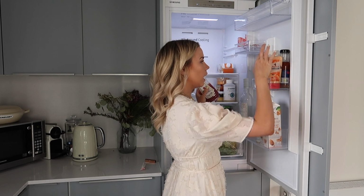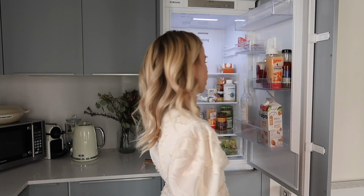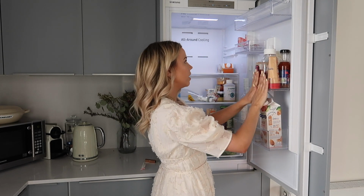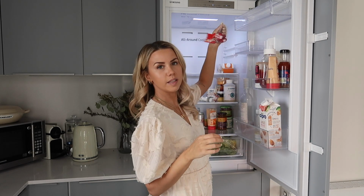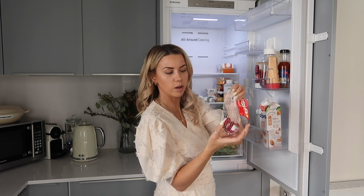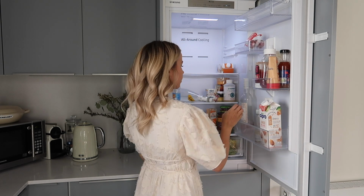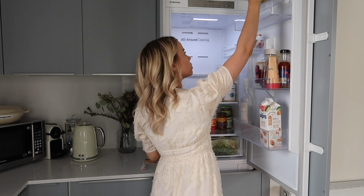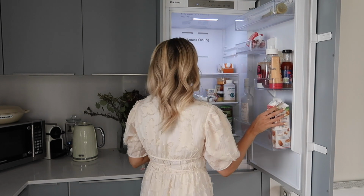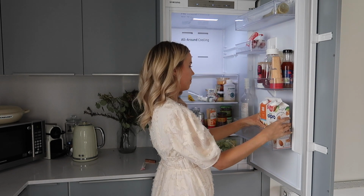Right, so how are we going to best do this? Balsamic glaze doesn't actually go in the fridge. I'm going to try and arrange this in a way that makes sense. So I've got all of my sauces in here. I've got Baby Bells, which are basically Elle's that she left here, and I can't eat cheese, so they're basically party favours when people come over now. They just eat Baby Bells. So they're going to sit up in the egg thing. We've got a sauce there that can go in that top one. Right, milk. We have the milk that's currently on the go and the orange juice that's currently on the go, so they can sit there.